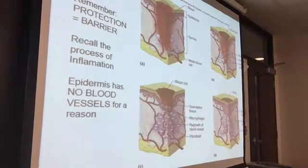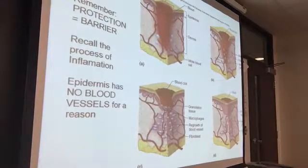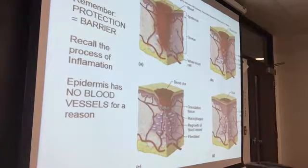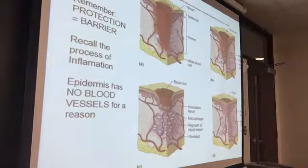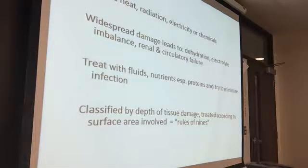Yeah, well, what you have is fluid accumulation from all the lymph tissue underneath there and the permeable blood vessels in this place. But yeah, you have a little capsule around it. Okay, so a blister often means I haven't really injured these upper ones, but I've done some sort of trauma or friction to the cells underneath. Yeah. All right. So burns again.